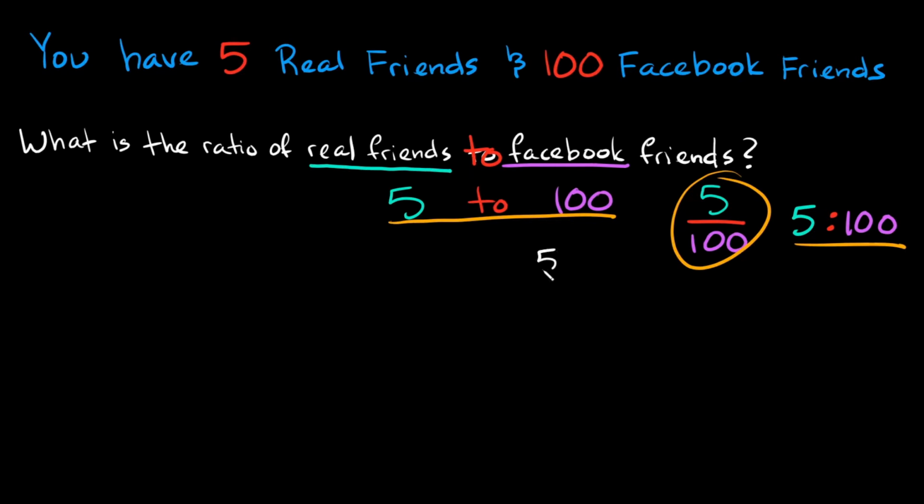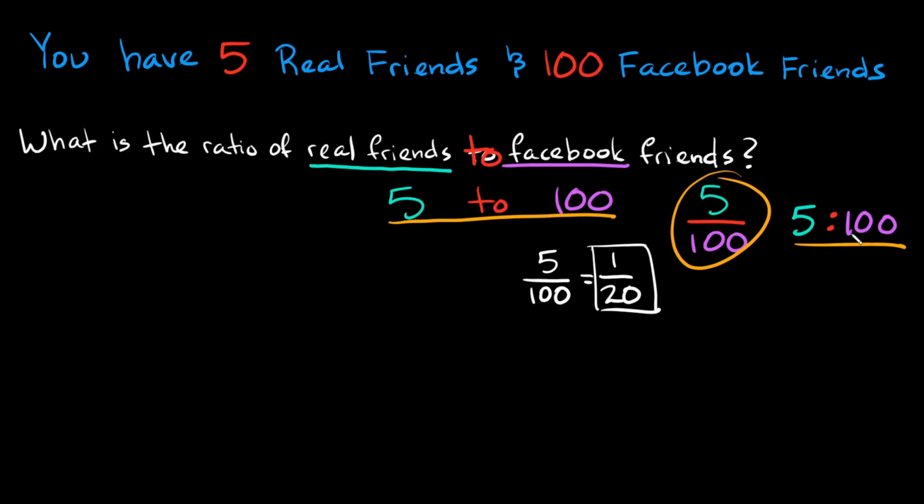So if you had 5 over 100, you could divide the top and the bottom by 5, and then that would reduce down to 1 over 20. This would still be correct. Okay, and one thing I want to point out about this form right here is just by thinking about it like a sideways fraction. Okay, so if I took 5 over 10 and I flipped it on its side, it kind of looked like this, right? So if it helps, just think about this as a sideways fraction. But the only difference being, instead of a bar, we're using the 2 dots, okay?